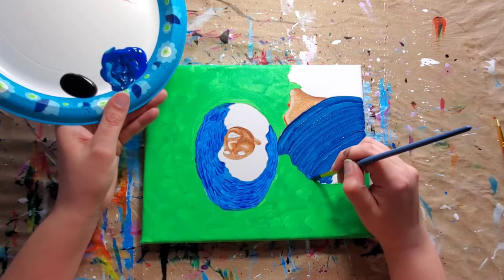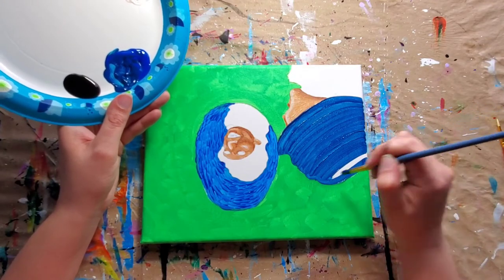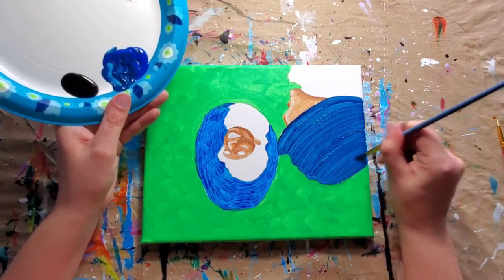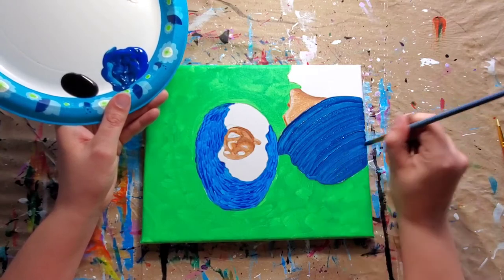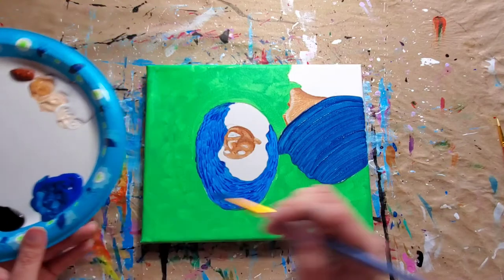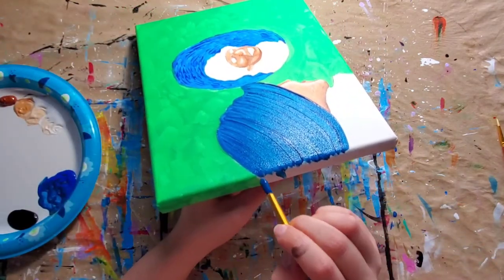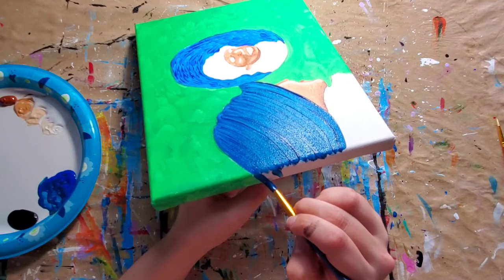Okay, I'm just going to go and make a little line here, and then I'll go and break up that line. There we go. I love it. Beautiful. I'm going to go ahead and paint my edge. So I'm going to start here and work my way down.